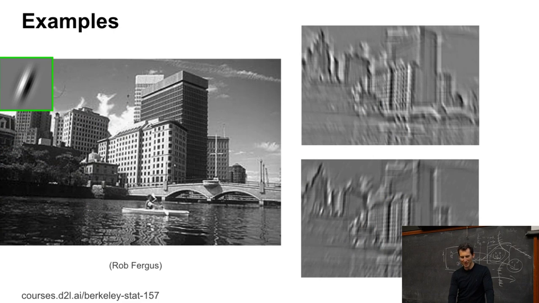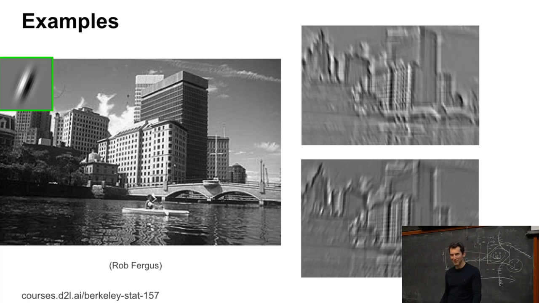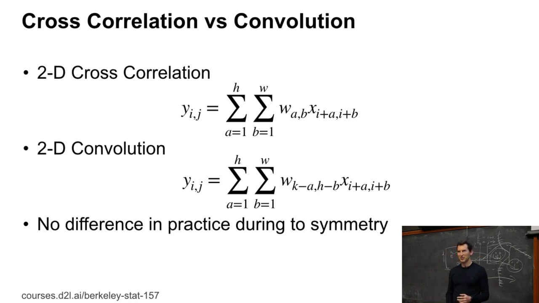This is an example from Rob Ferguson's class — a picture from Boston. If you scan the image with a convolution, you get this output; if you pick a different convolutional filter, you get something else. These are actual weights that the deep network learned, and depending on which filter it applies, you get different views of what that network sees — or rather its intermediate representation. One minor detail: we're actually talking about cross-correlations because for convolutions you flip the indices, but that looks awkward and in terms of memory access and locality it's not so nice. There's no difference in practice because you can always express one in terms of the other.